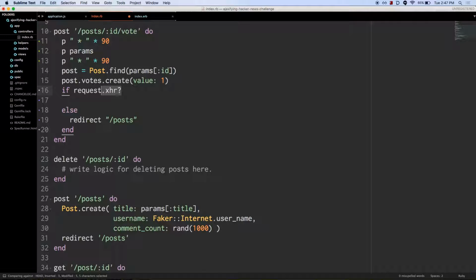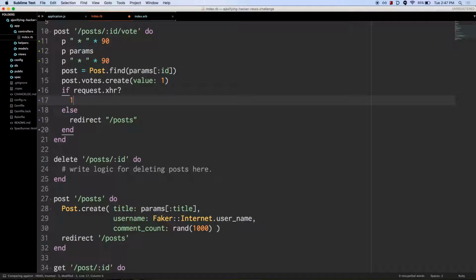It's just a collection of JavaScript made into handy-dandy methods which are easier to use than standard JavaScript. The name of the module which makes that functionality possible is the XHR module. So that's why here in our Sinatra land we say if request.xhr, not if request.ajax. Okay, great.